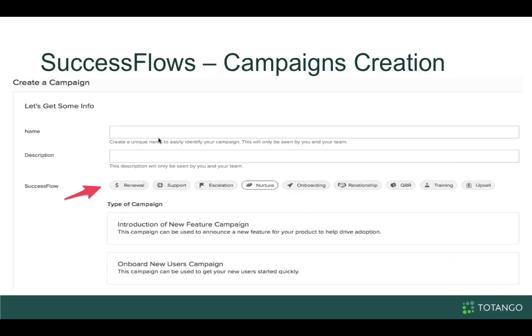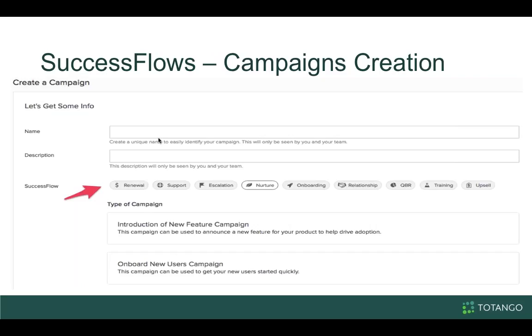Very similar capability within the campaigns. If you're looking to build a new campaign in your editor, you can actually define the type of campaign that this will be. What are you trying to do here? Maybe you're doing a one-to-many program and you're going to be doing a nurturing campaign outreach. So you can actually specify what it's doing. Maybe you have a self-service upsell campaign that you can run where your customers can basically self-service themselves and get themselves on a bigger, better package automatically.